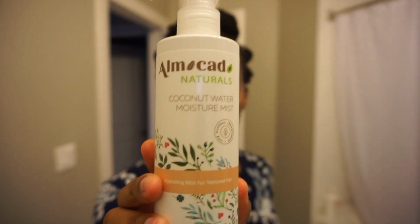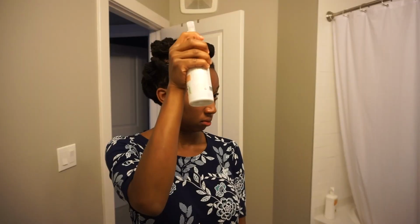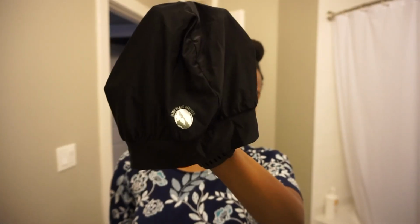Next, I'm going to use the avocado coconut water moisture mist spray that I recently bought. That is amazing. I'm going to use that to kind of set my hair, and then of course for the smell. After I spray it down, I'm going to cover it with the sleep cap I got from my consultant, which is also amazing.